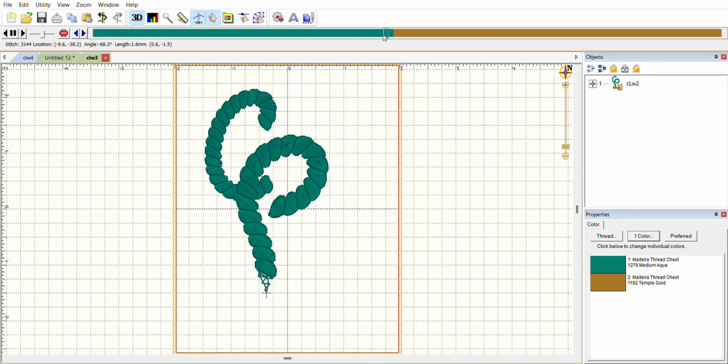So like where there's the C and the L, you see that the C has a break, and that's to let the L go through. But the L itself was digitized by Applique Planet, and they didn't digitize it to have a break. So Embrilliance doesn't change that. It only changes it when you have two elements being brought into their program that overlap.